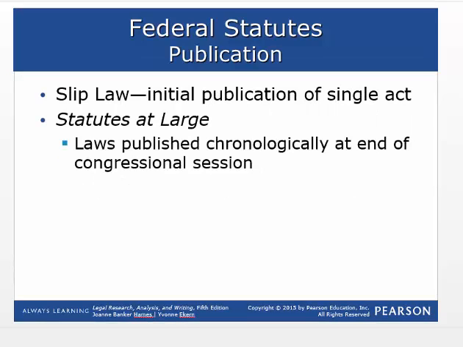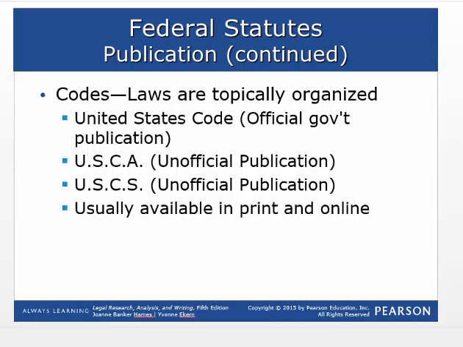Federal statutes are published so that you can take a look at them. They're published chronologically at the end of each congressional session, which has a number. The slip law is the very first publication of an act of Congress, and it's published as a slip law, which just means it's not in the book yet. It's a slip that gets put into the permanent book. Once it's published, it's published as the statutes at large, and it is always referred to as part of the congressional session in which it was passed.